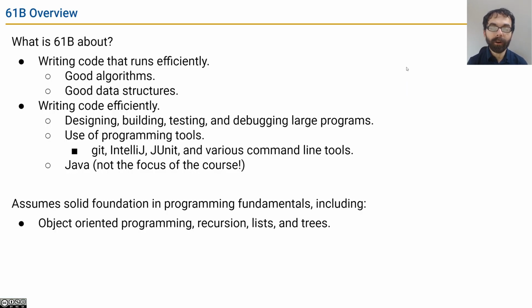We're assuming that you already are a pretty proficient programmer, and by that I mean you can build more or less anything given enough time. You've taken a class like 61A or CS88 or E7, and so you've seen object-oriented programming, recursion, lists, trees, that sort of thing. Now what we're going to do in this class is transform you into somebody who can truly have the faith and confidence in yourself that you can build anything, and give you the tools to build software that does not collapse under itself under a big heaping pile of complexity.